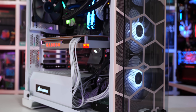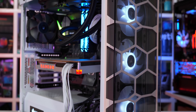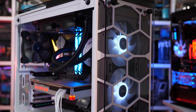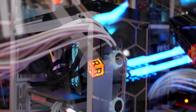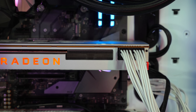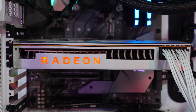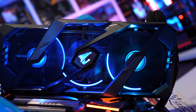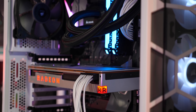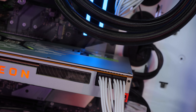As usual, we'll go over the results for just a dozen of the newer or more interesting titles and then do a head to head comparison with all 38 games. For detailed information on the results for the other 26 games, please check our Patreon page - they will be made available for free. Our Corsair GPU test rig built inside the Crystal Series 570X has been used, with a Core i9-9900K clocked at 5GHz and 32GB of DDR4-3400 memory. Representing the green team is the Gigabyte RTX 2080 Aorus Extreme, and for the red team the AMD Radeon 7. The latest available drivers at the time of testing have been used and all results have been updated.